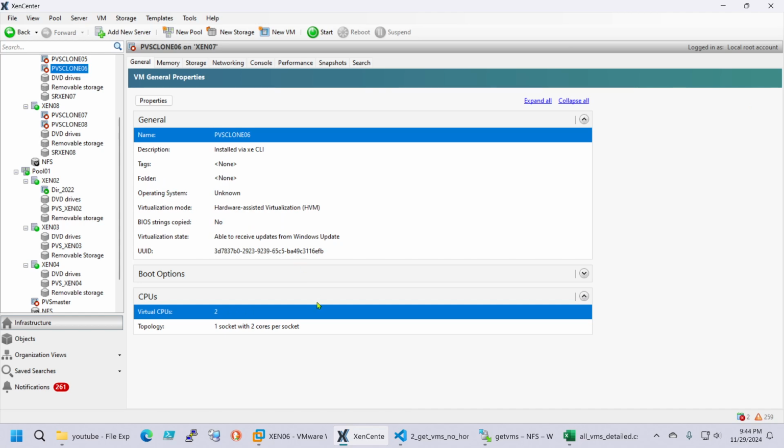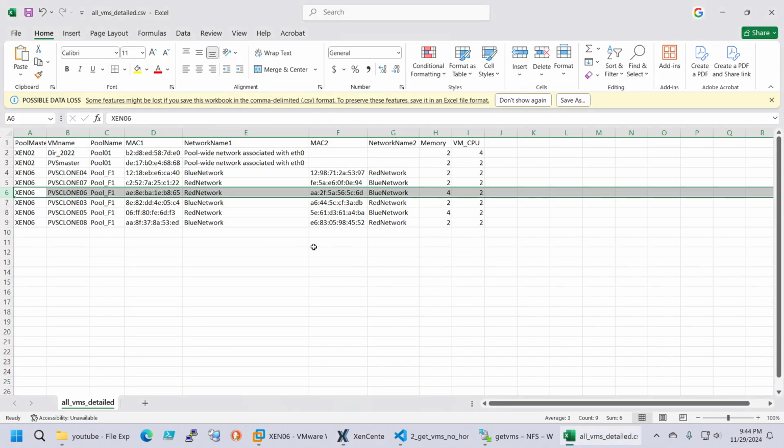So yeah, the script works as expected, and it will help you a lot in big environments, because you can create such a report in minutes, and you can use it in case of any issues.